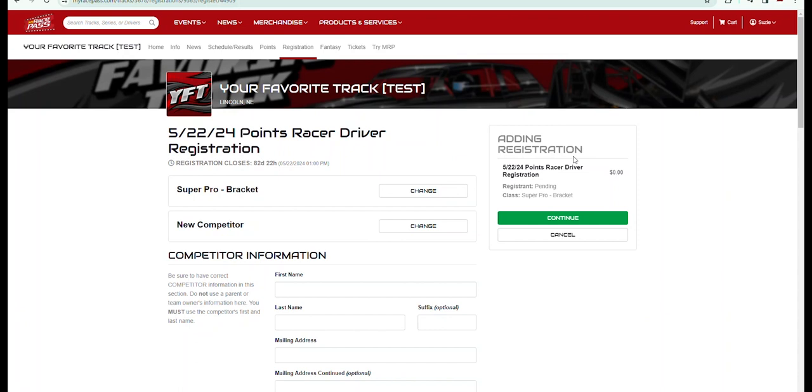Think about this similar to your tech card that you currently fill out. You're going to put all the important information on there. Your name, your address, your birth date, those kind of things, so they can verify how old you are, particularly for the juniors. As well as some of your car information, maybe what your occupation is, because that's important for an announcer to have. It's nice for the announcer to have to talk about you, to hype you up, to show how important you are as a racer. You want to be able to tell some people about yourself. So that's the kind of information we're going to fill out here.